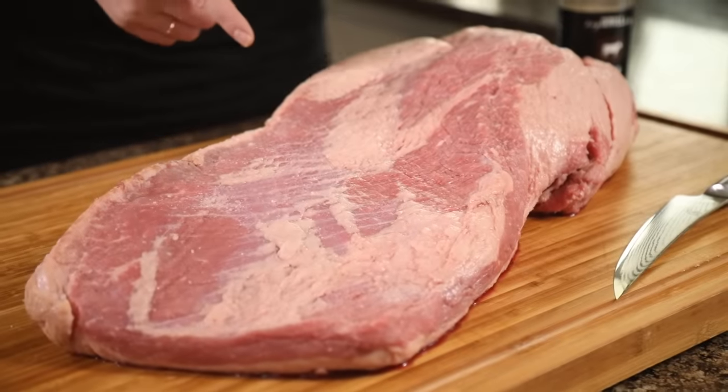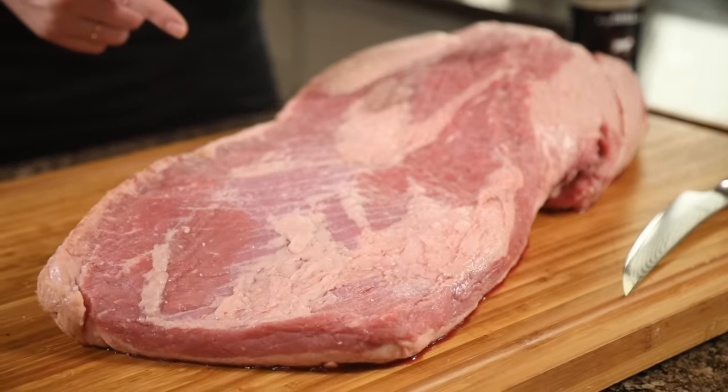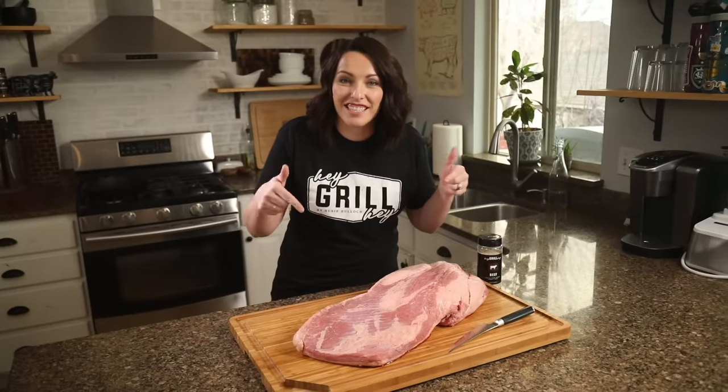Now, I know a piece of meat this size can seem pretty intimidating, but don't worry, I'm gonna walk you through it in 6 easy steps. Trim, season, smoke, wrap, rest, and slice. Easy, right? Let's get started.